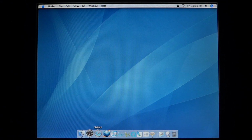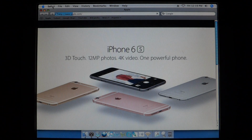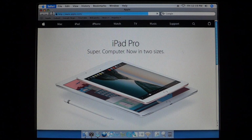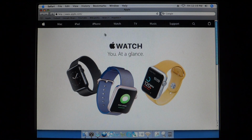It's just like Windows Explorer. So let's go ahead and start with Safari. We'll go ahead and check what version we have here. We can see it looks like it loaded directly up to Apple's website. Go to About Safari. Okay, so this stopped support in 2010. See, this is version 4.